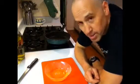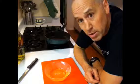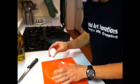Okay guys, today we're going to make an omelet, and I'm going to use several things that came from the food that I made earlier this week and kind of blend them all together in this omelet. So we're going to start off with some eggs. I got the first couple in there already.